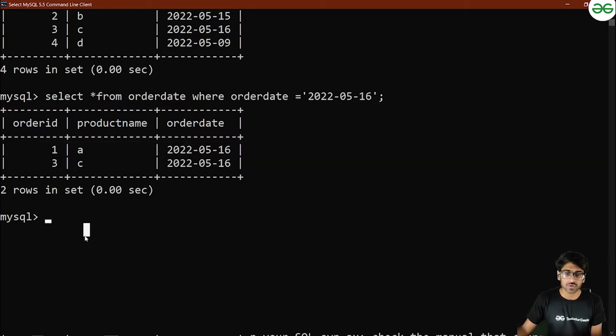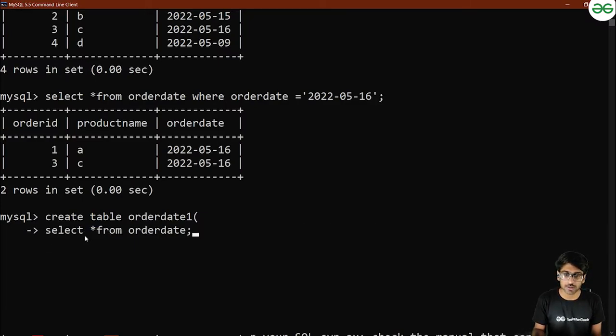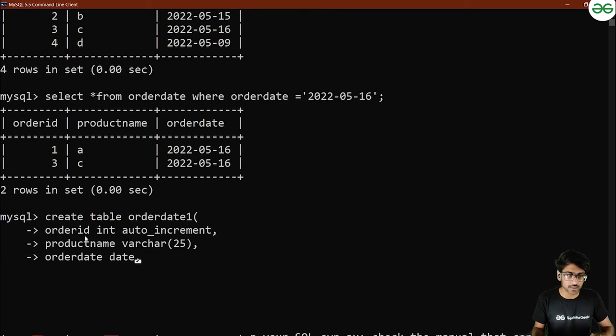Okay. So let us try to create another table using the same command as previously, but this time what we are gonna do is add the date and time together. Okay. So this is the command, and then order ID auto increment, product name, and then order date.